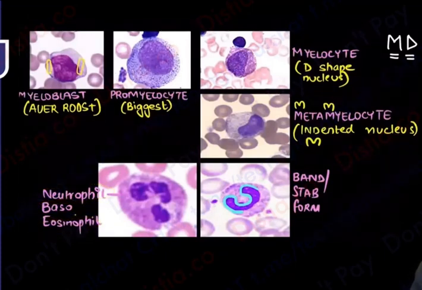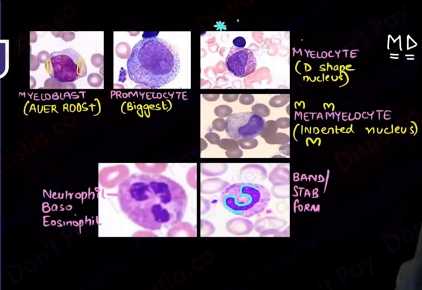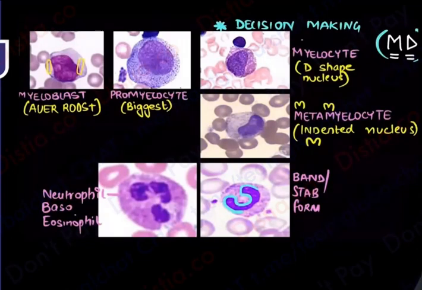So remember, what is the deciding time of your life? MD degree is the deciding time of your life. MD degree means when there is a myelocyte. So it is at this stage that the decision, I call it the decision making, is done. The decision making is done at the MD degree stage. Over here, it is decided that later on, is it going to become a neutrophil, eosinophil, or basophil? Easy to do. MD degree is your deciding time in life.